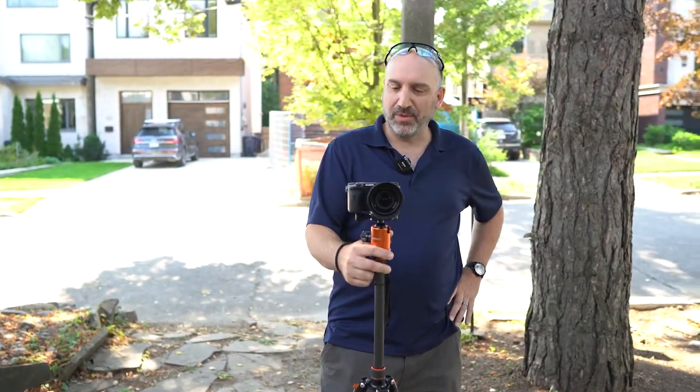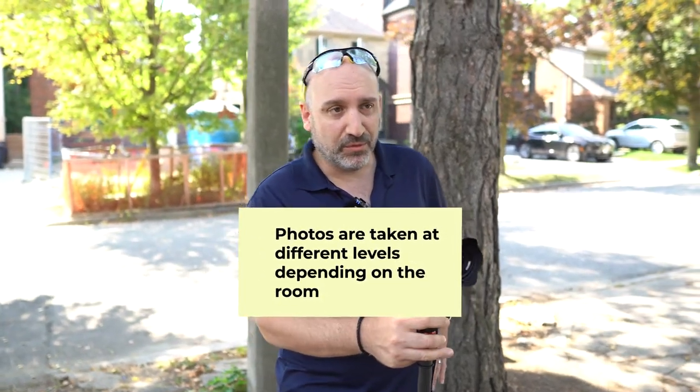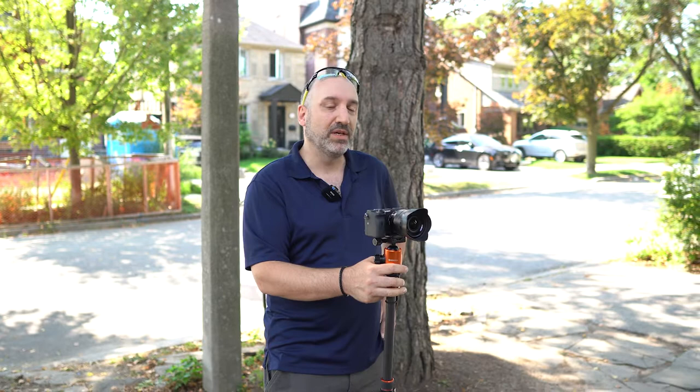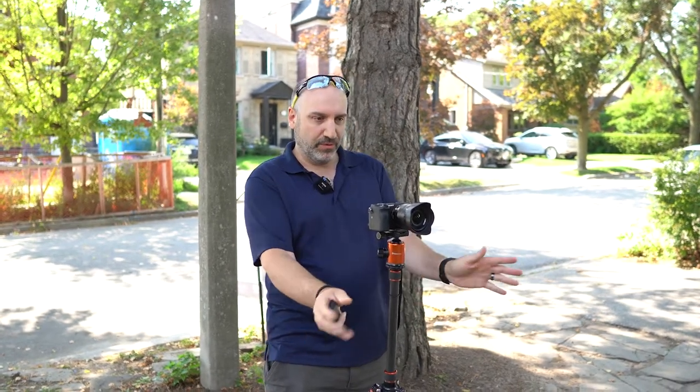Generally, for example, in a kitchen, you want to make sure you capture the countertop at the right level. And if you're in a living room or dining room, you adjust accordingly. In a family room, you would be in the seating position, so the camera would be slightly lower, and you capture that point of view from an actual person sitting in the room.